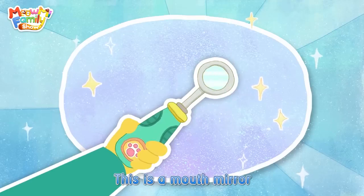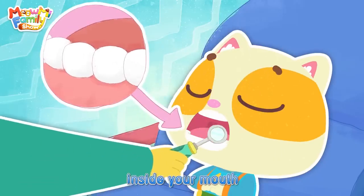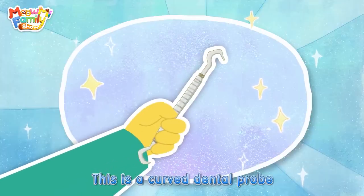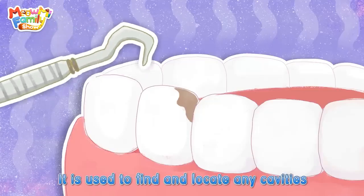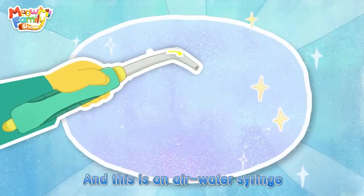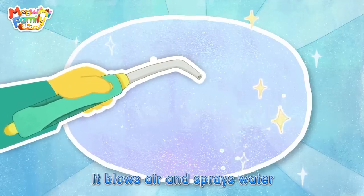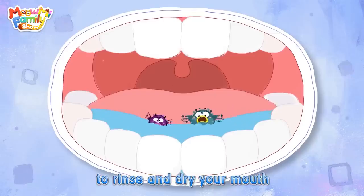This is a mouth mirror. It is used to take a closer look inside your mouth. This is a curved dental probe. It is used to find and locate any cavities. And this is an air water syringe. It blows air and sprays water to rinse and dry your mouth.